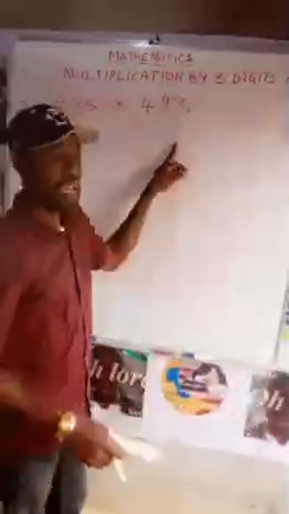Let's look at 535 multiplied by 493. Watch this. When you see this, you think it's very difficult. It's not. It's very simple. By the time you know your multiplication table, you know all of this, and you solve your maths as fast as possible. But when you don't know your multiplication table, by the time you say 5 times 3, and then you go and start working out 5 times 3 first before you can know, it will be difficult. So you must know all your mathematics quickly.